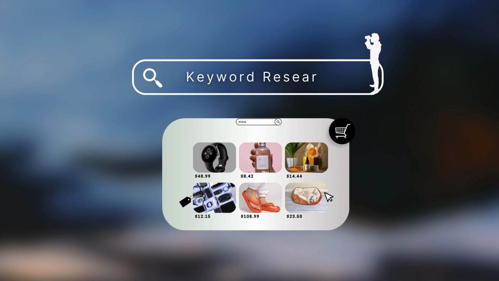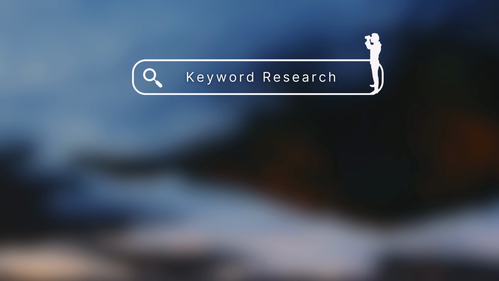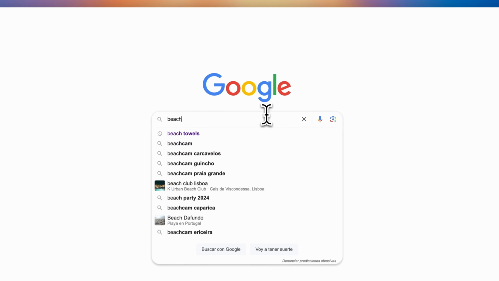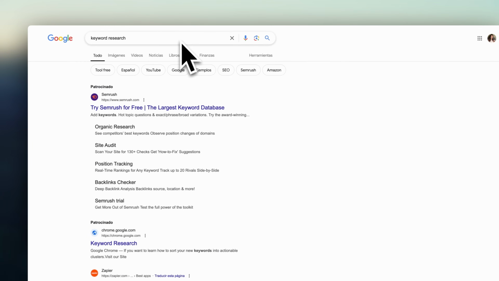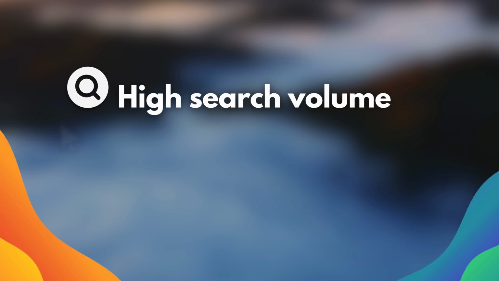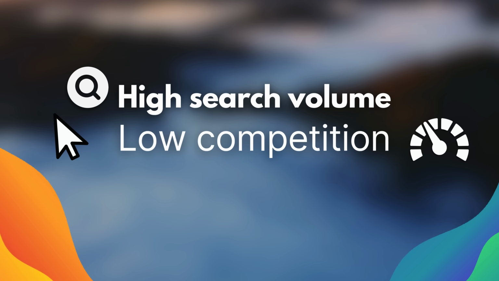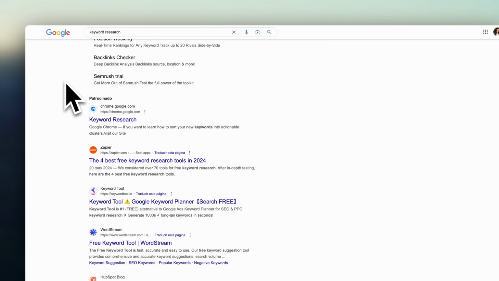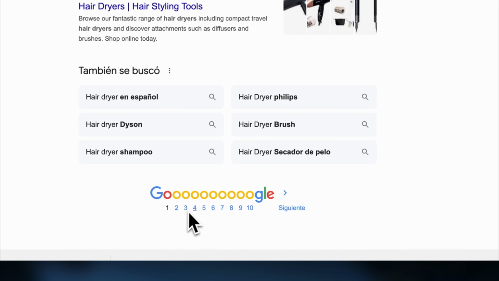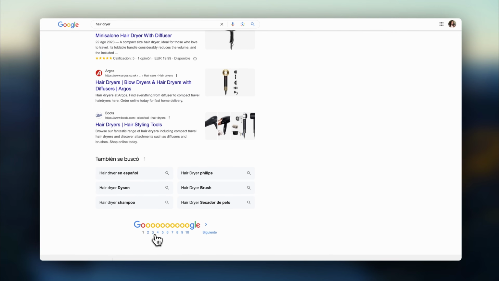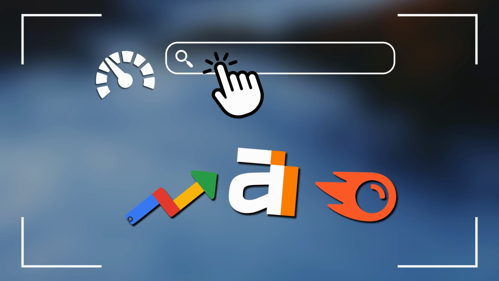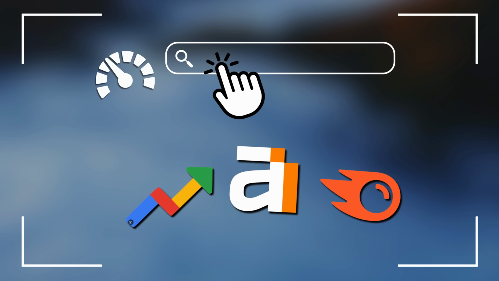This is basically what's going to guide your research process. If you don't know what a keyword is, it's what people are typing on platforms like Google to search for what they want to buy. So ideally, you'll be looking for keywords that have a high search volume and low competition rates, which means there will be enough people looking for this product, but it will not be so difficult to rank well in search engines because competition is lower. There are tons of different tools you could use for this, so I'll leave my favorites linked in the description.